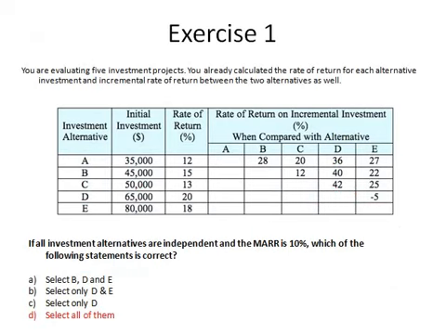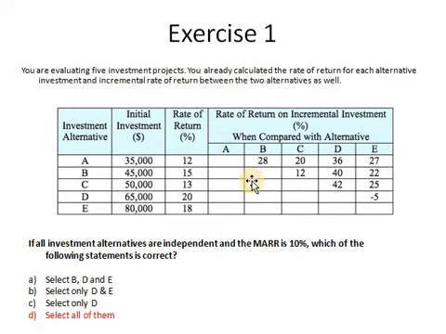Now the question can look in this way as well. Here in this table, we have two parts. This first part is related to each alternative, its initial investment, and it's arranged in order, and the IRR of each alternative. And in this part, we have the incremental analysis between the alternatives.